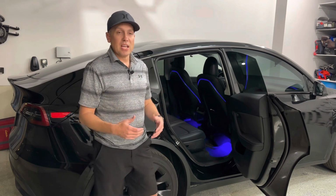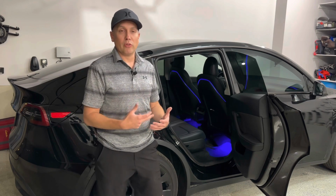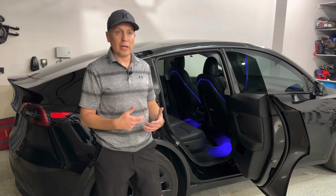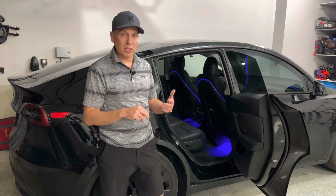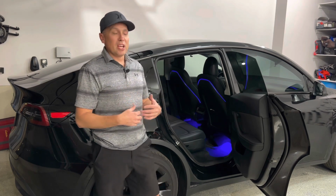The kids love it. My kids have downloaded the app on their phones, and they'll control it on their phones while we're driving, so they find that fun, turning the lights on and off. So the fact that it has different modes, different colors, different music patterns, different strobe settings, it's got a lot of cool features.